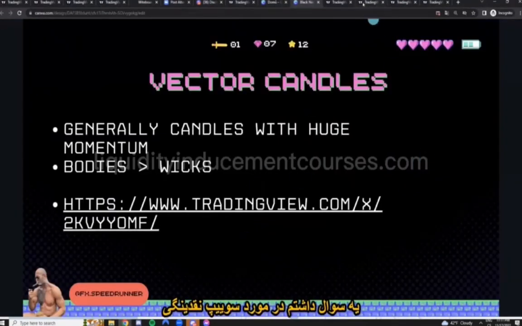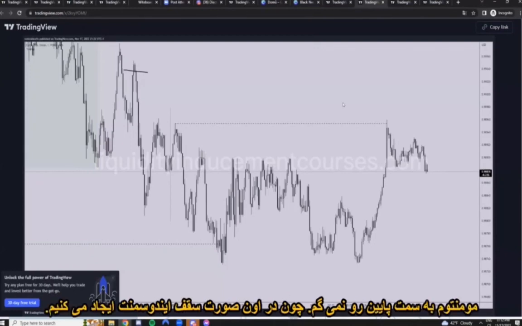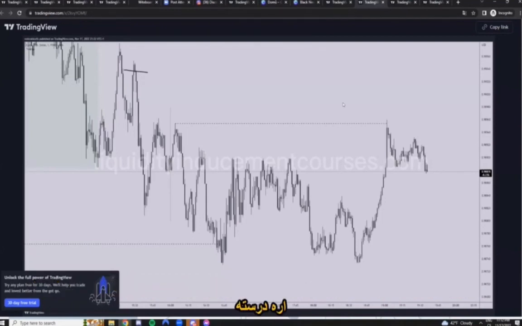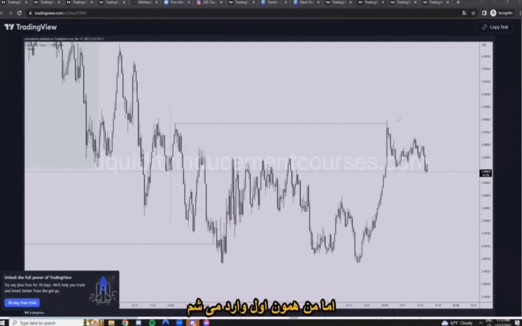And I have a question, Miran, regarding the liquidity sweep. So after we sweep the liquidity, you want to see order flow down, not momentum down, because it would create an inducement high. So we want to see more order flow, at least ranges mitigating. Yeah. Right? Like after entering, it would be nice to see a simple MSU or a simple trend. But I enter right off that.